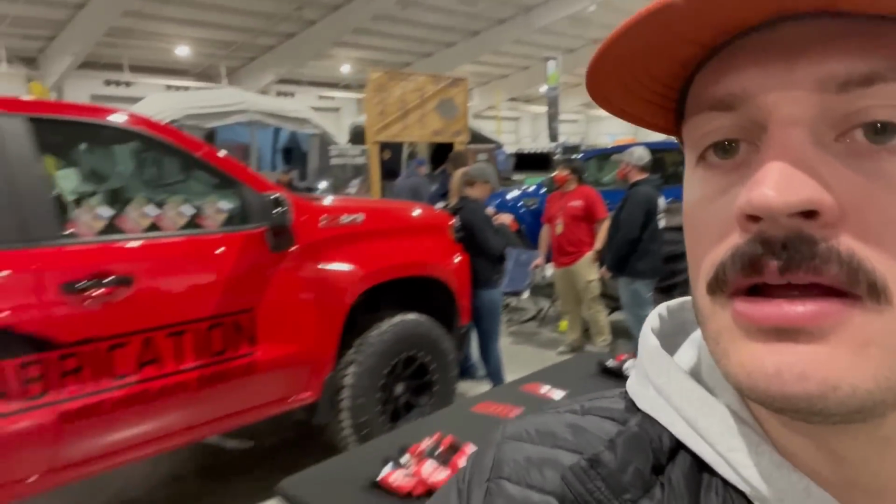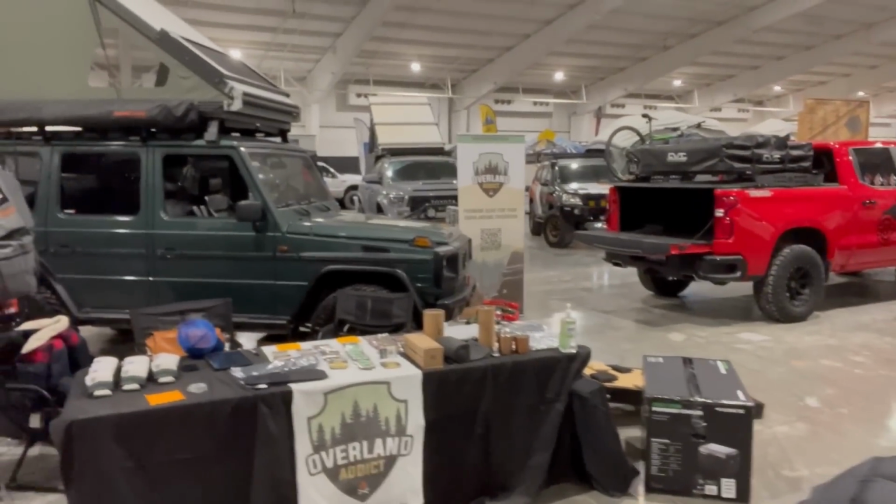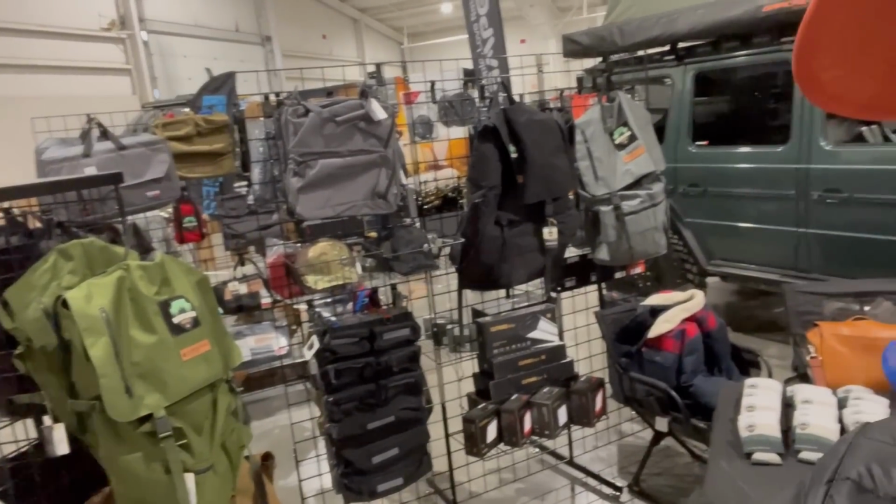Day 2. Man, this is exhausting, but it's so much fun. Got a cool Ford Ranger right there, Silverado. Like, it's literally everything. We got, oh, duh. Forgot to show you guys Chad's booth with this super cool G-Wagon. You guys definitely need to check out. He's got a brand new shop in Springfield, Missouri, too, that I've yet to see. I've seen his old shop, but love what he's doing. Such a nice guy. He's got all the goodies. So, well, we're back at our booth, and it's time to do everything.